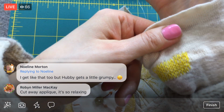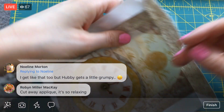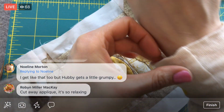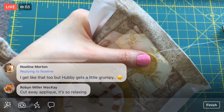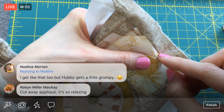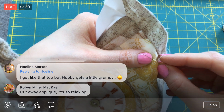Oh, and I did some mending this weekend too. So this shirt, it's just a little linen knit shirt, but I've had it for a while and it keeps getting tiny holes in it because the knitting is just too fine on it.